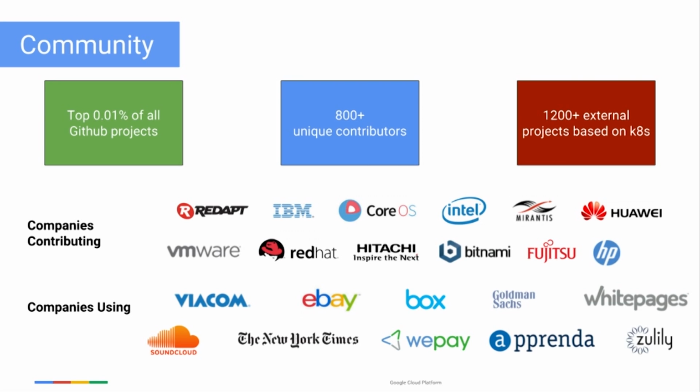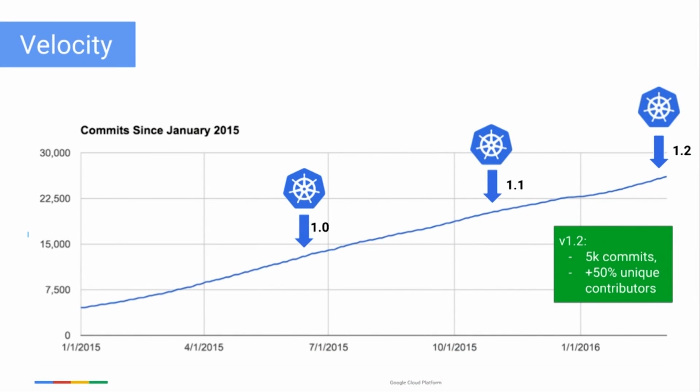Here are just some of the companies, just the ones I'm allowed to talk about, that are contributing and using Kubernetes. It's amazing. It kills me when I look at this slide. So thank you to everybody who's participated. As a glimpse of what we've been up to, you can see we're doing about 5K commits between releases, so well over 1,000 commits a month. In this last release cycle, we grew our unique contributors by 50%. We are doing awesome. I'm super happy with the way things are going, but we need to get better. We need to keep growing it.